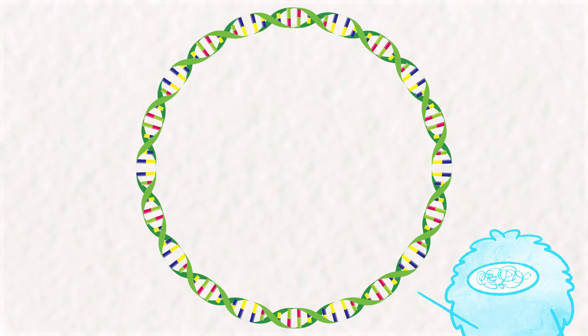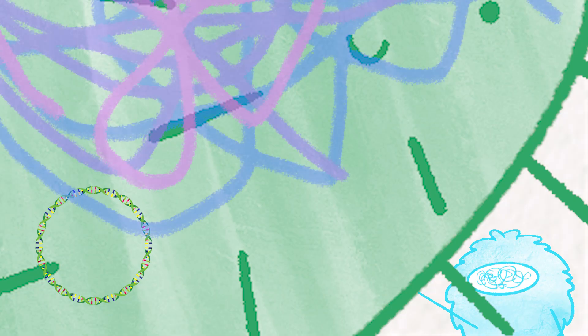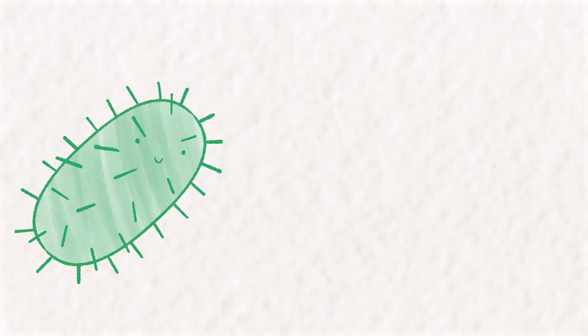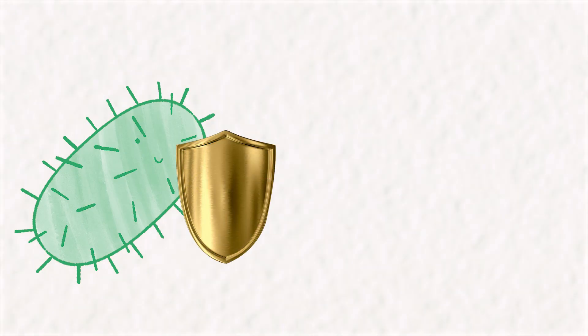To start off, a plasmid is a piece of circular DNA that can live inside bacteria. These bits of DNA are separate from the bacteria's chromosome. They replicate independently of their larger cousins and often contain useful bits of code that help the bacterial host with things like antibiotic resistance.